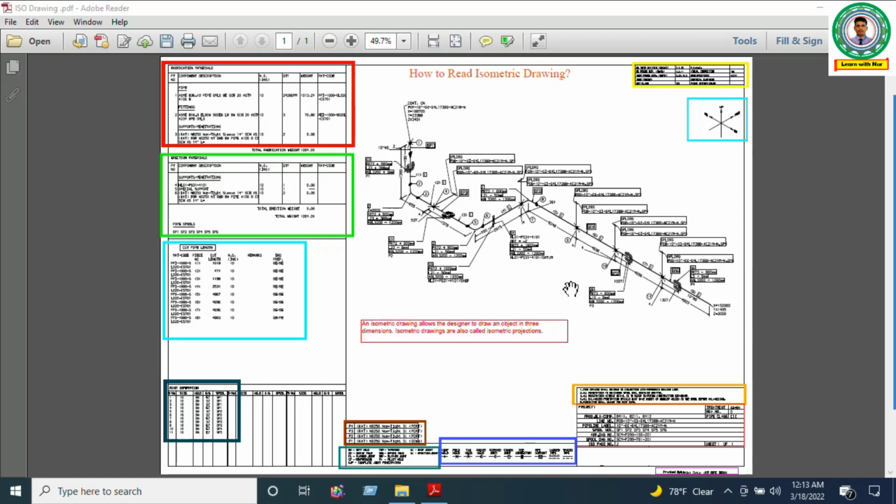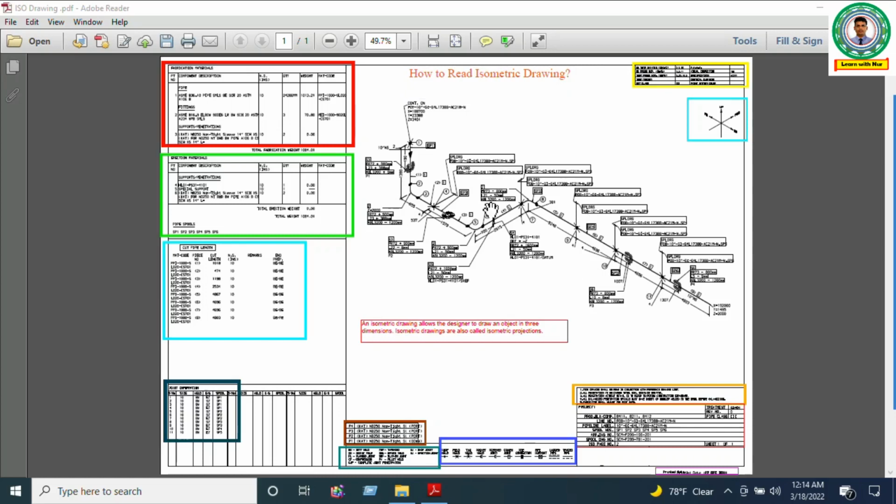In this video lecture, I will try to discuss isometric drawing, how to read isometric drawing or how to interpret isometric drawing. Especially for whoever is working in the engineering field and piping side. Every day we are using this type of drawing.